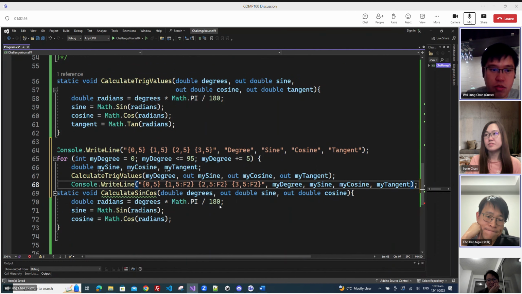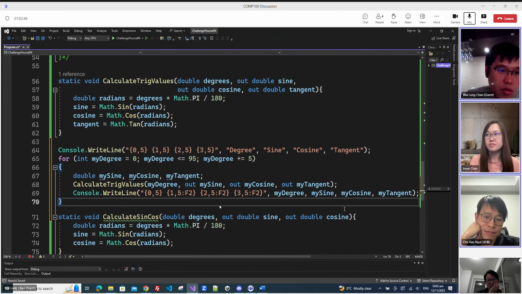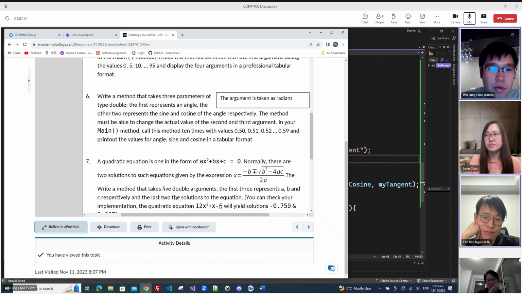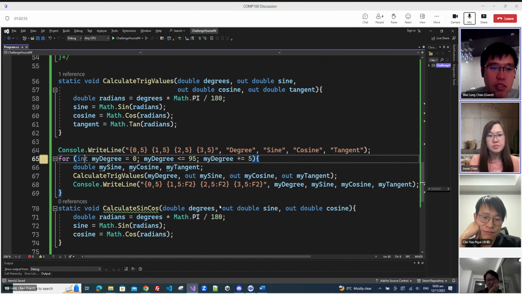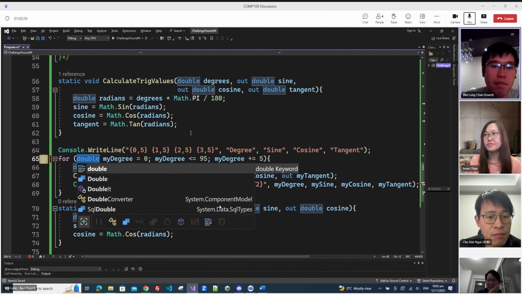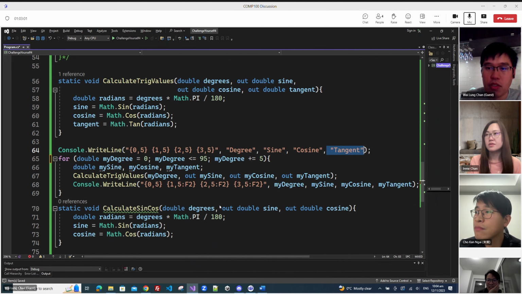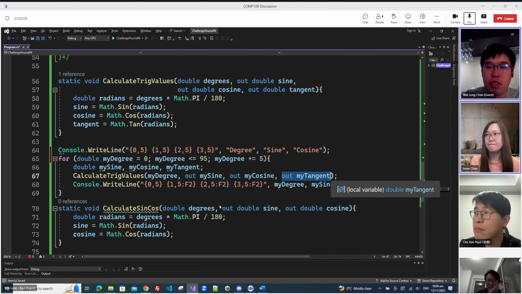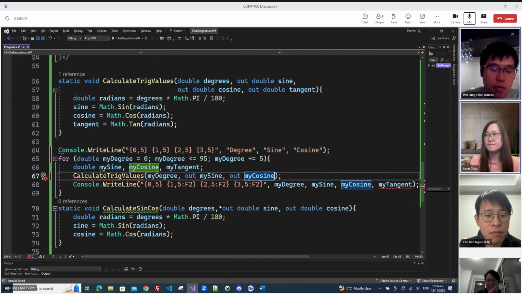Okay, I just didn't copy the false. Okay, what is the value? 0.0. Oh, it's not integer anymore. All doubles, yeah, doubles. Let's try some adjustment.